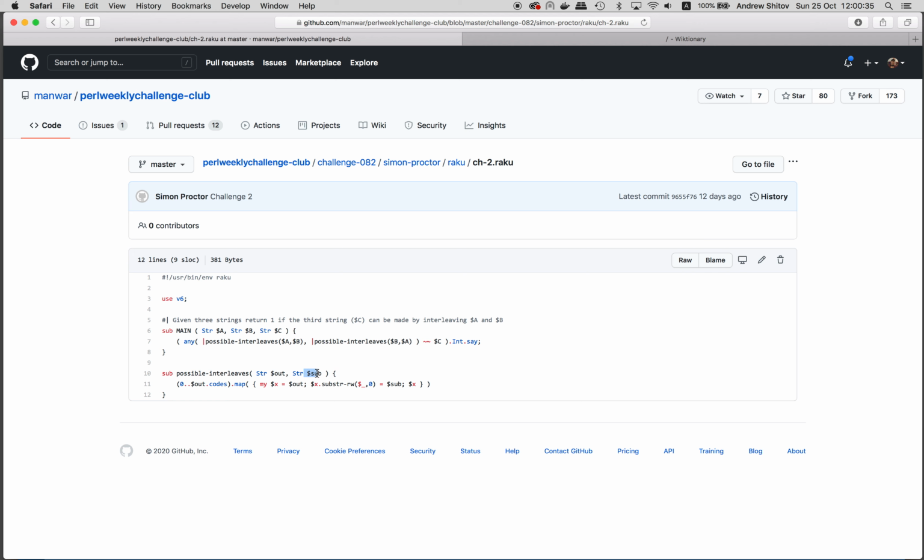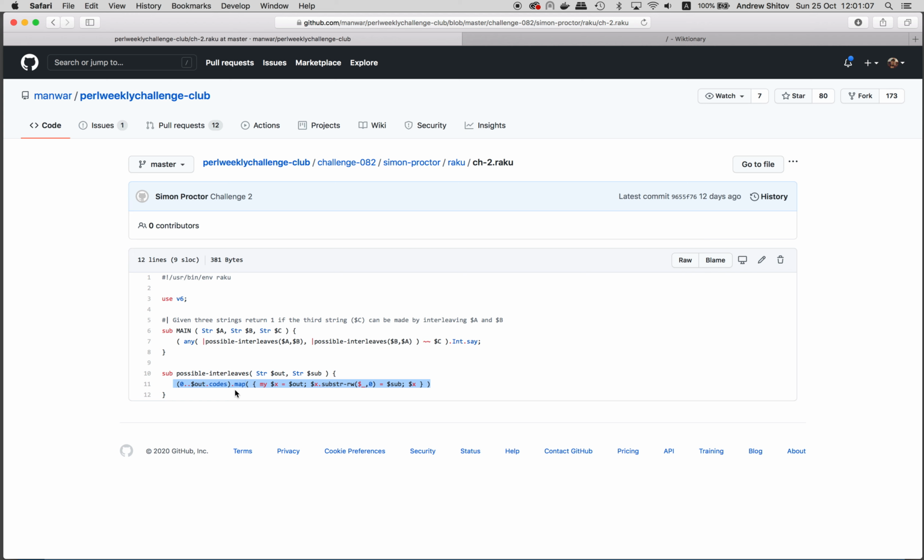And this is sub. So it's an outer string, and this is the substring, if I'm correct, right? So X, and then we replace. You see, substr RW is a very handy thing to find a substring and replace it with something, not necessarily of the same length. We replace it with sub, and we basically try to insert the substring into this outer string at all possible positions, and after that we get this array or list or sequence, whatever.